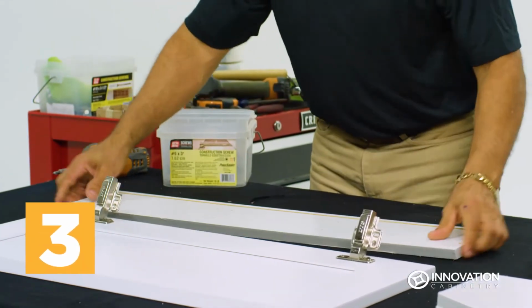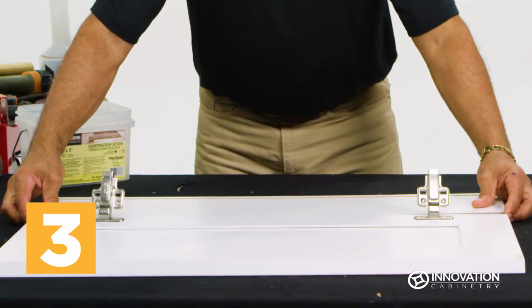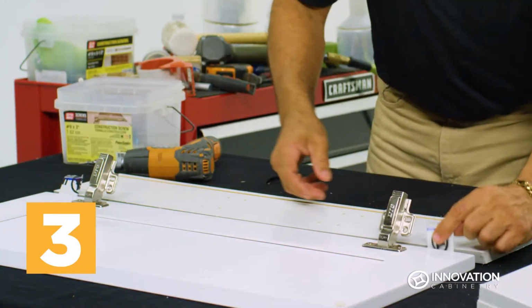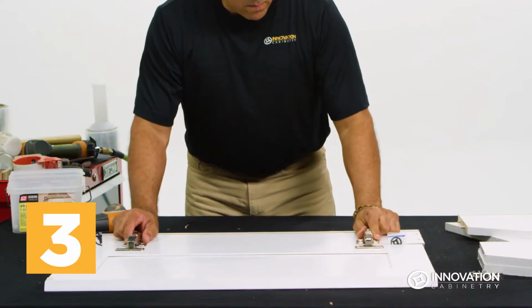Place the narrow side panel underneath the hinge side of the door and ensure the two pieces are even with one another. Check that the slot side of the narrow side panel is closest to you, as the hinges will attach to the side of the narrow side panel without the slot.